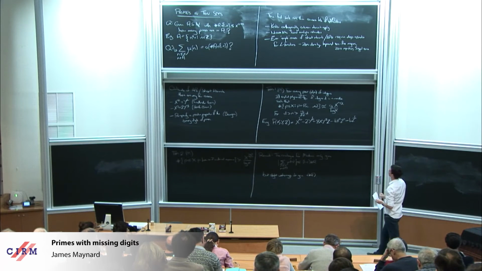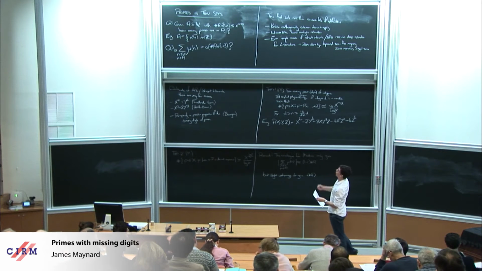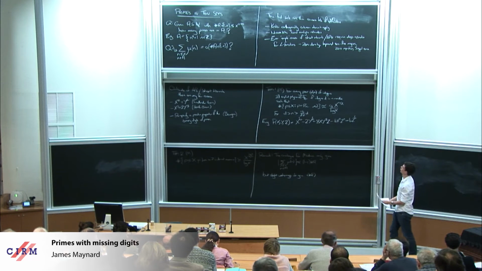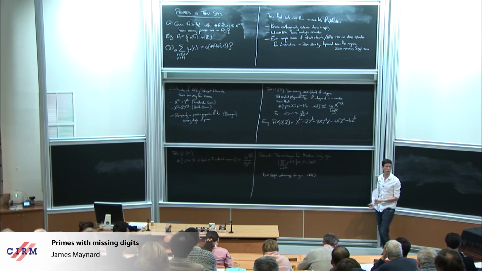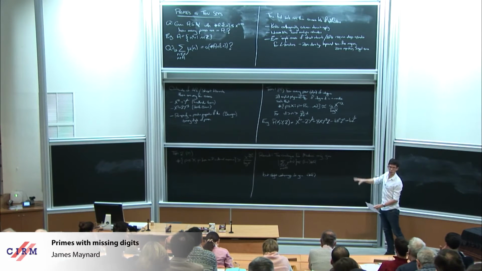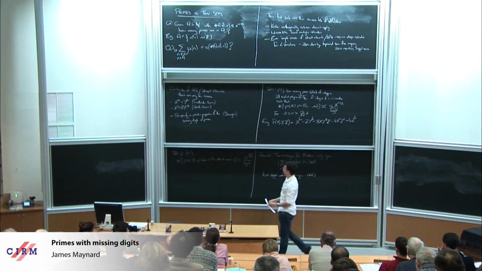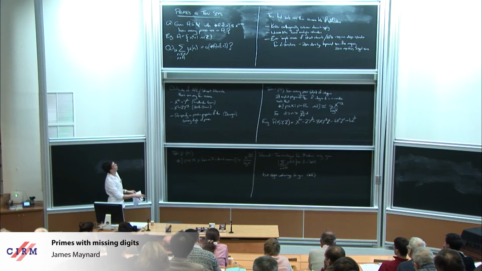Okay, so those are the results that I'd like to talk about today. These are all totally consistent with the heuristics that you might have to do with Möbius randomness, to do with the primes having density 1 over log x, but maybe with some correction factor based on products of local densities and things. All of these fit exactly with all the heuristics that one might possibly have in general, but the key point is that there are significant technical difficulties when you're trying to deal with sparse sets.